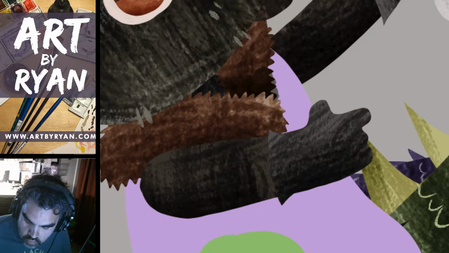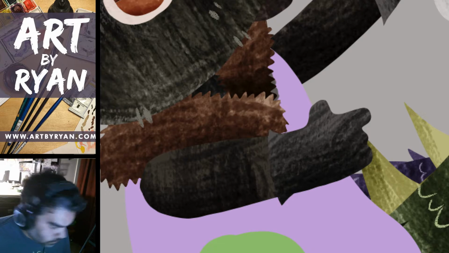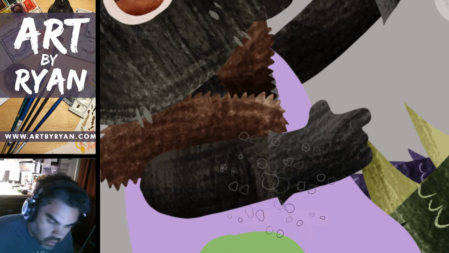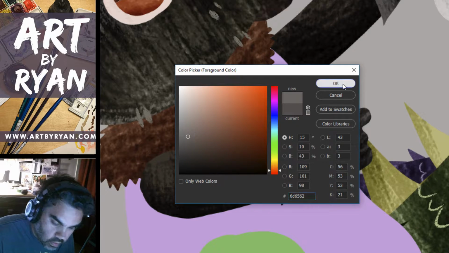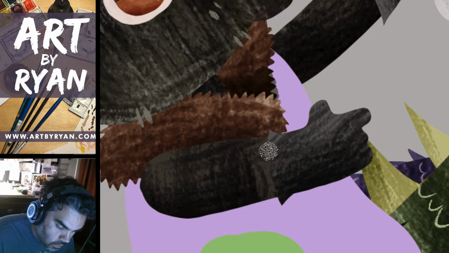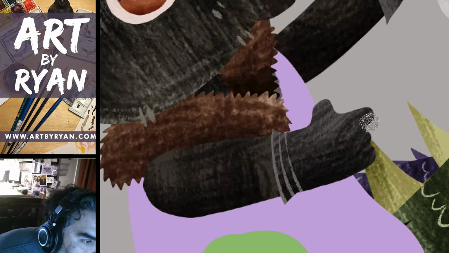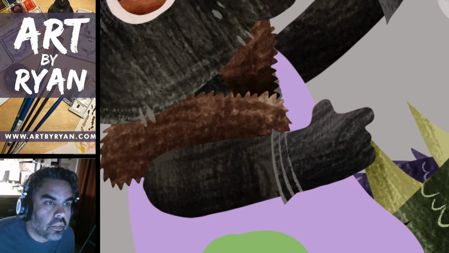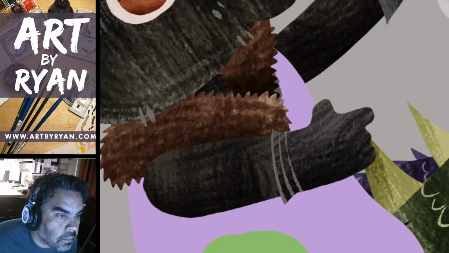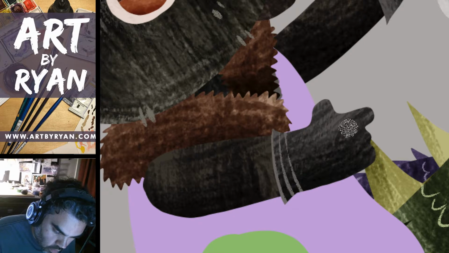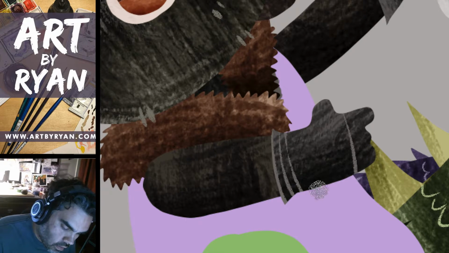Actually, what I'm going to do for his gloves is do a new layer, picking this color out, making it a little bit lighter. I'm going to do some design stuff on his gloves, just to force them to look different. Looking at photo ref again. Like one across his knuckles like that.